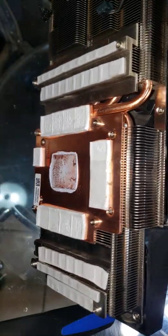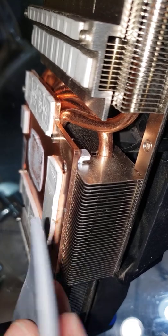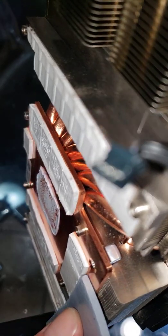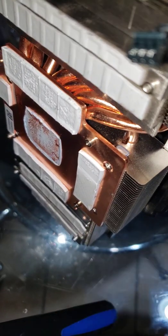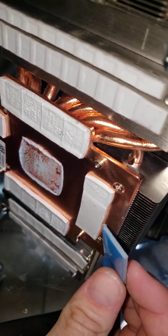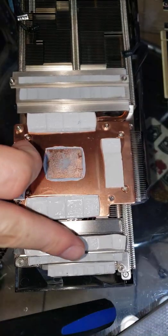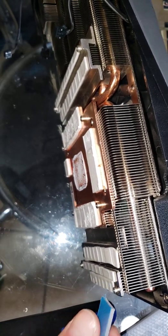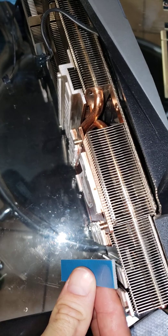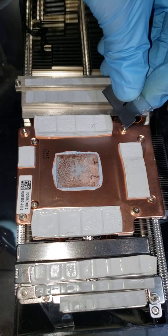Just to thoroughly show you the thickness: this is a 3mm pad — see how much thicker that is. That is unbelievably thicker; I don't know how you guys are using 3mm pads — crazy. This is a 2mm pad, exact same size but much thinner. These right here on the outside are 1mm pads. I see guys putting 2mm on these as well — look at this: 2mm versus 1mm on the sides.